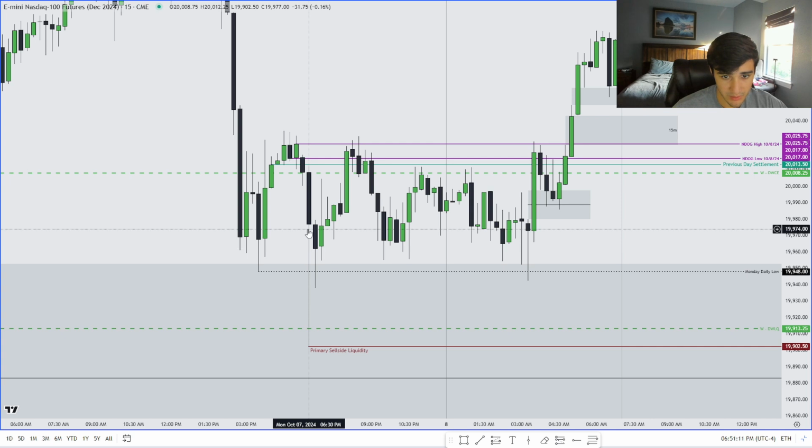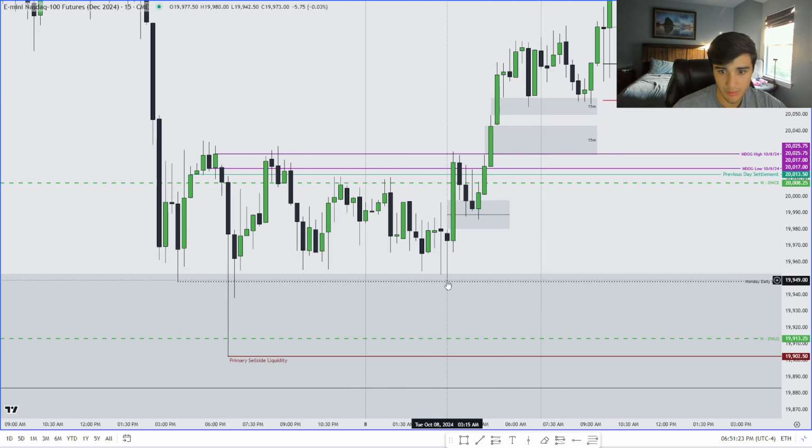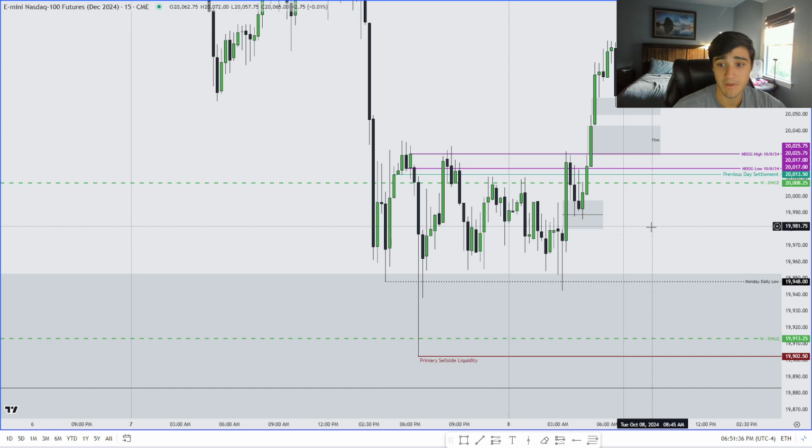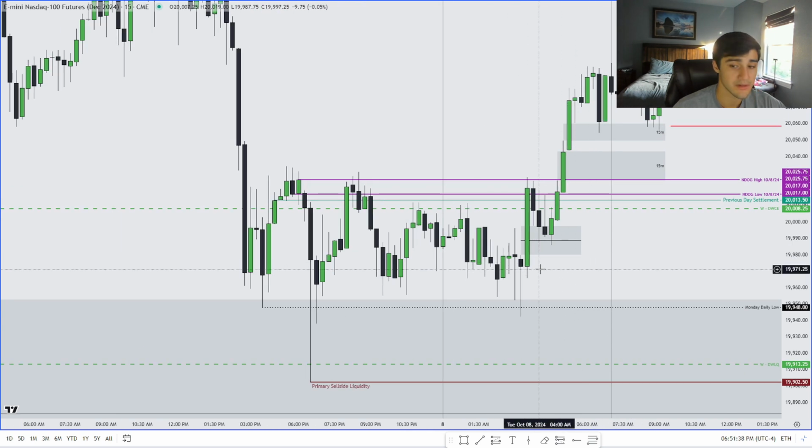We respect consequent encroachment of this discount wick. We're respecting the lower quadrant of the weekly discount wick. Can't trade down to consequent encroachment of the wick right here. Running out the relative equal lows. And then look what we see. Smart money reversal. We see large displacement right here. Market structure shift, taking out this short-term high, these relative equal highs. So this is a smart money reversal in the London session. So I'm thinking, given this information from the overnight session, that the low of the day is already in.